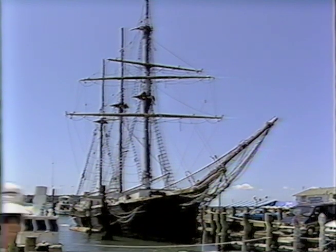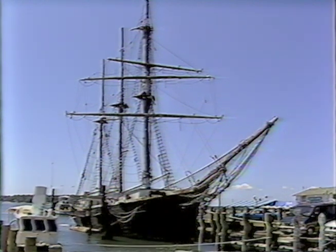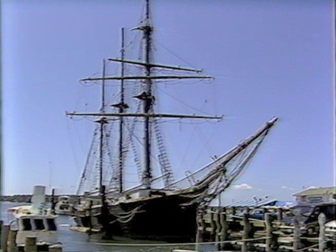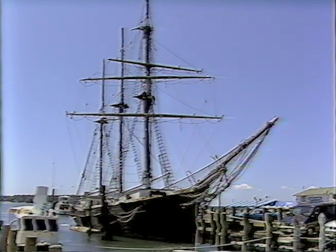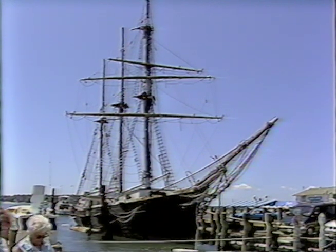Trying to keep as fairly accurate as you can, but not having the captain of this boat here at my shoulder to tell me how much rigging there is on here, I will merely give an impression of what the rigging is. A barkentine is a remarkable vessel. This was built in Denmark for commercial purposes, such as cargo and passengers. Its length is 140 feet. The deck is a little bit shorter than that, but the whole length of the boat does not include the bowsprit, that great arm sticking out in the front part of the vessel.